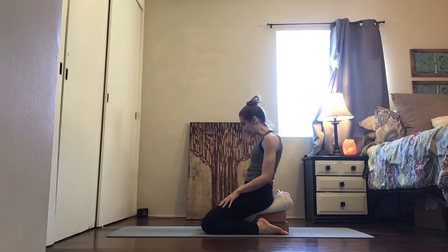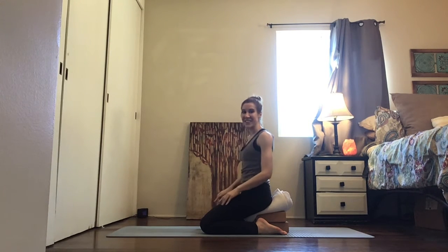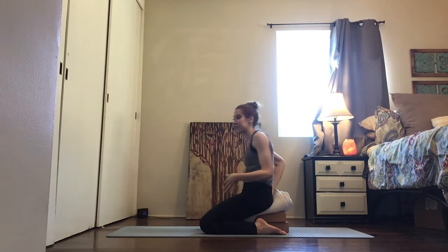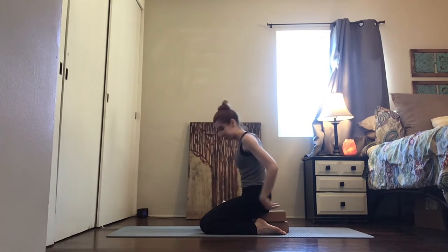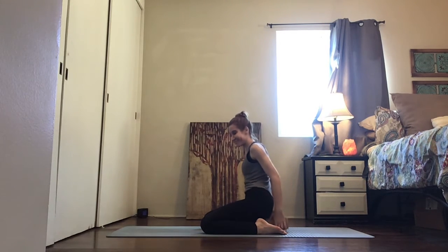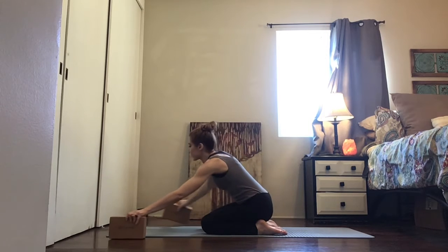So as long as you're feeling that stretch in your knees, if you're feeling pain in your knees, get higher. If you're not feeling any stretch in your knees, get lower. And just do it in small increments so that you're being thoughtful and caring for your body. Okay, there's a reason it's called hero's pose, right?